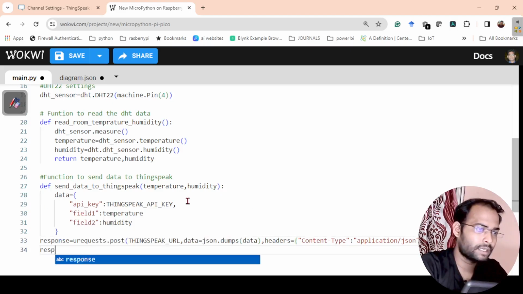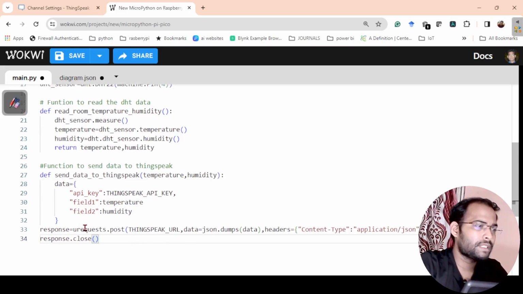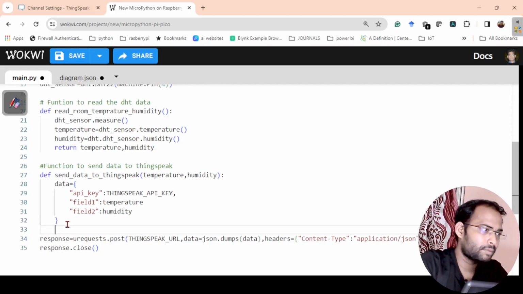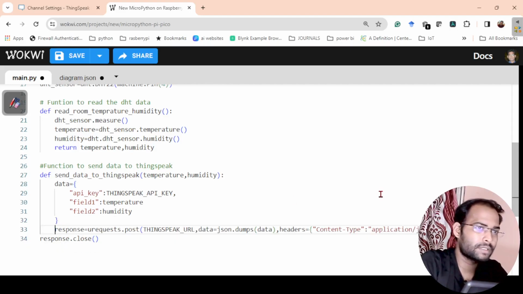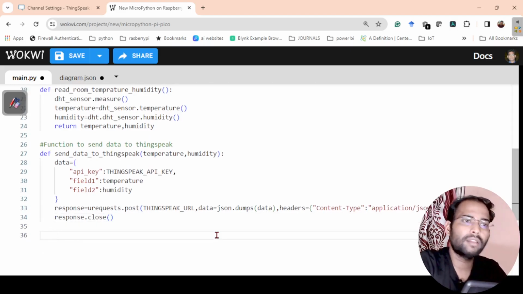Then we will write response dot close. So here the response will be started, it will send the URL request, and then the response will be closed here. So there is a problem. It has to be under this function. It went out of the function. Okay. Now this is the program we have written to send the data to Thingspeak.